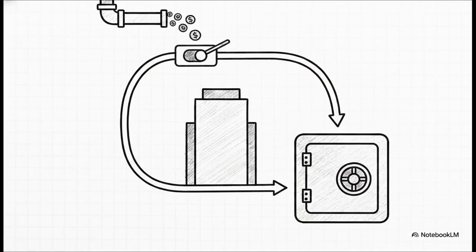Finally, we have to account for other comprehensive income, or OCI. These are very specific items that bypass the traditional income statement entirely. We're talking about unrealized gains on available-for-sale securities, cash flow hedges, pension adjustments, and foreign currency translation adjustments. Why do they bypass net income? Well, because they just haven't been fully realized in day-to-day operations yet. Instead, GAAP makes us park these items directly in equity, strictly net of tax.